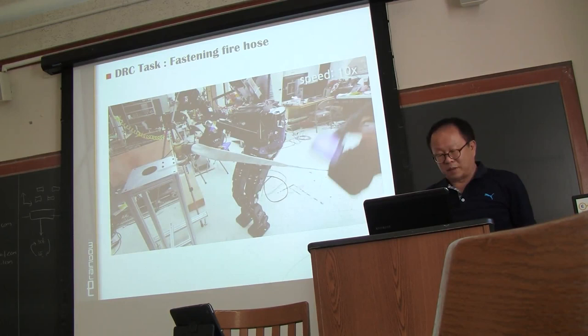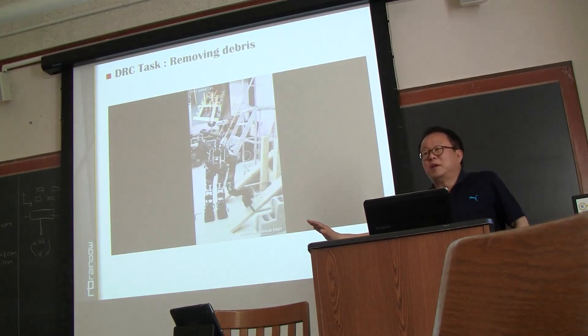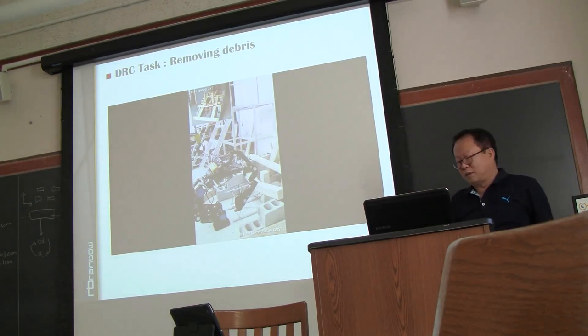This is debris removing. And you see that in all the missions, we apply whole body motion. So once his arm is stretching, we give, say, 10 centimeters over, then 10 centimeters with the hip moving the other way. It compensates the length. And also, the weight is detected, then he shifts the weight. So that is solid wood, not balsa wood. It could handle a full 15 centimeter solid wood like this one.